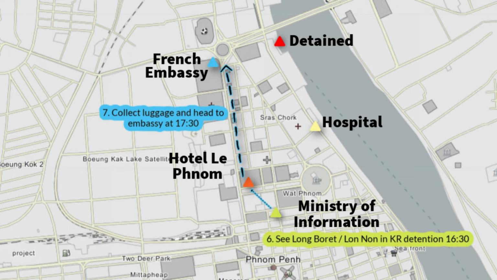There they're told by a Red Cross official that the Khmer Rouge had ordered the hotel to be emptied and that they'd been given half an hour to do so. He then tells Schanberg that only 5 minutes of that half hour now remain. So they're very rushed. The group got what they could of their luggage and belongings. They pile it into an abandoned Toyota van left in the parking area of the hotel. They put it in neutral and begin pushing this van up Monivong Boulevard to the French embassy. So from here up to here.